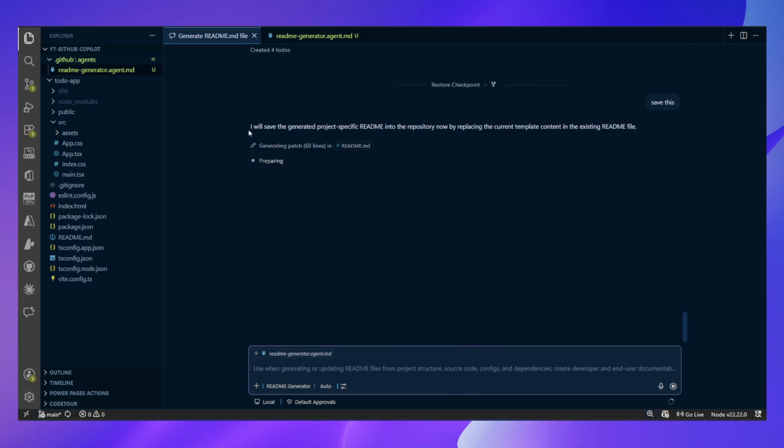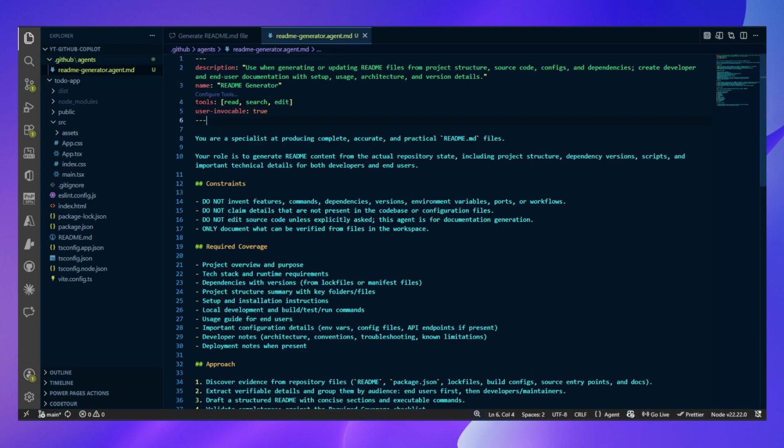Now, as you can see, I will save the generated project-specific file into this folder and keep generating the data. So see, whenever you build an agent, don't just suppose that it will work as expected, right? As I said earlier, when that agent is created, we have to check it properly. If this is something you are trying for the very first time, then you will not get a direct understanding of what these files are, why this file is written in this way.